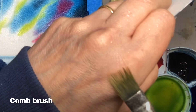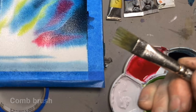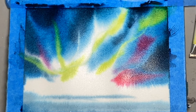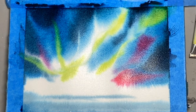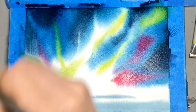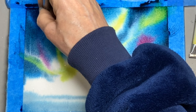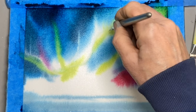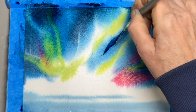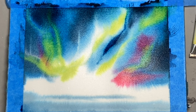Before I started this piece I did a little practice and I used a comb brush to do some lifting out. A comb brush looks as if a mouse has been nibbling at it — you use it for painting things like grass usually, but it does lift out parallel lines which I rather liked. The success of this technique depends on how wet the paper is, so you may have to be patient and it will work in some areas better than in others. You can also use the comb brush to actually put paint on, so in a moment I'll use it to put a little bit more of that really dark indigo to get some feathery vertical marks, which seem to be really typical of the Northern Lights.